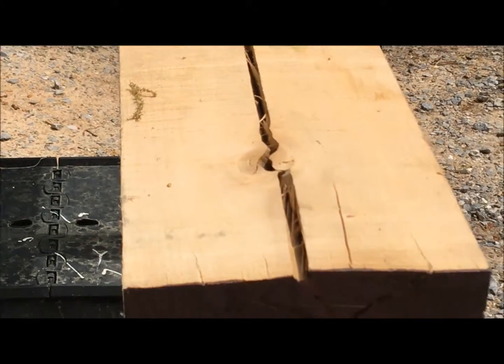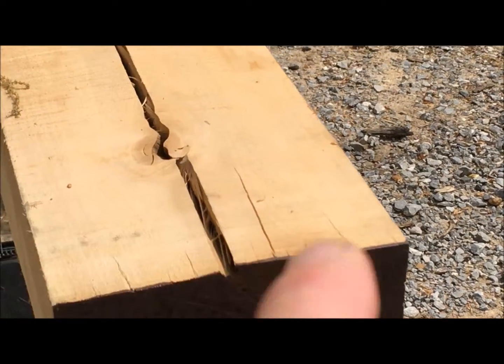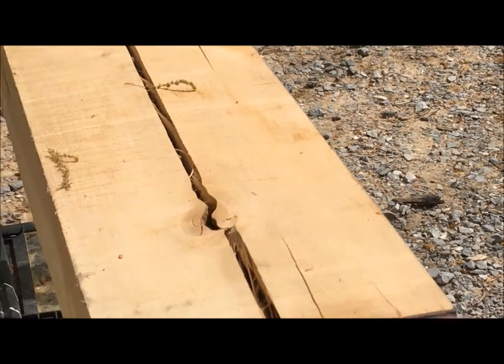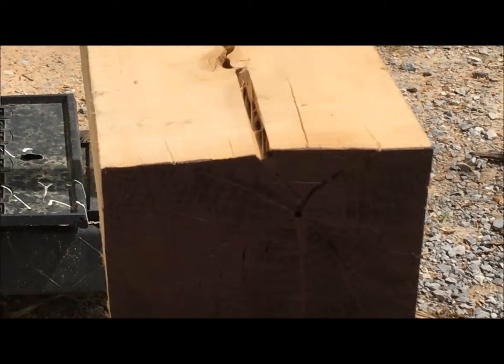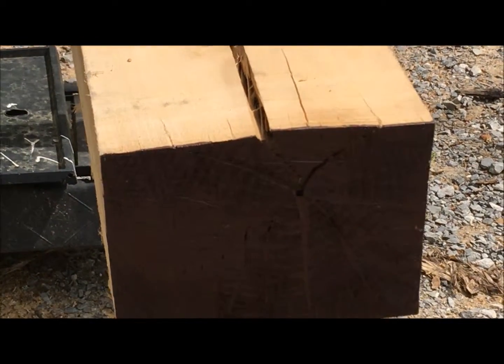That is going to be on the inside. That's the, let's see, get my finger in line here. That's the 8 dimension right there, that direction. It's going to be up and down. The log will actually be flipped 90 degrees from the way it's laying here when I place it to stack these for my house.